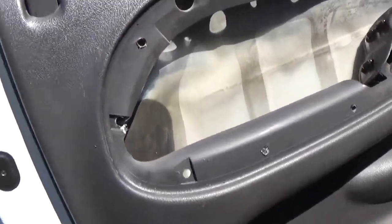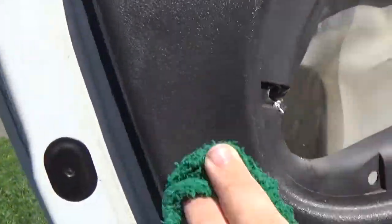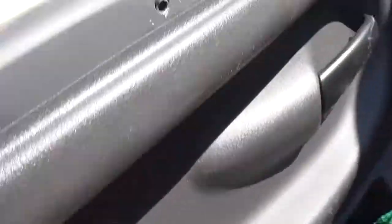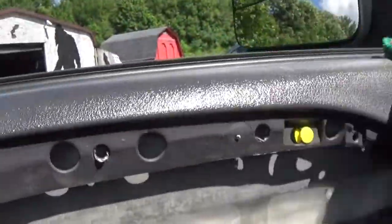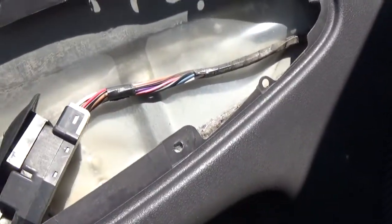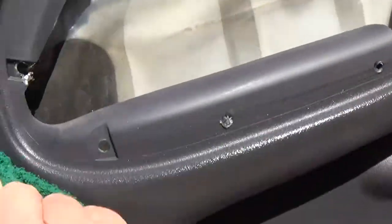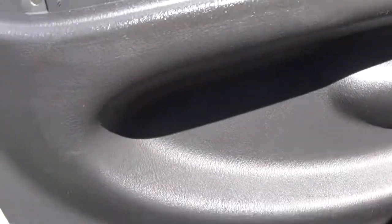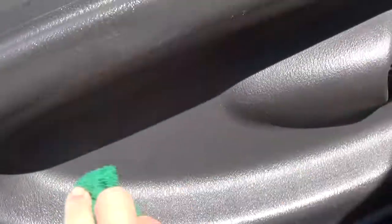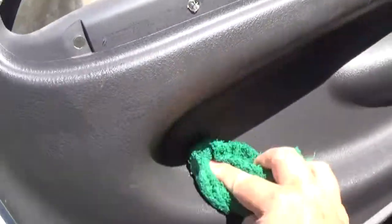All right, one of the things we want to do, we want to actually wipe everything down really good. Make sure, you know, get all the grease and fingerprints, everything off of that, and dust. I don't drive this thing a lot, so it does collect a lot of dust. Now, you just want to wipe it down. You can do soap and water. Let's get it good because we are going to put tape on it, and you want the tape to stick good, so you don't want to have any, like I said, dirt or anything like that that would cause the tape not to stick. We will be layering it a lot.